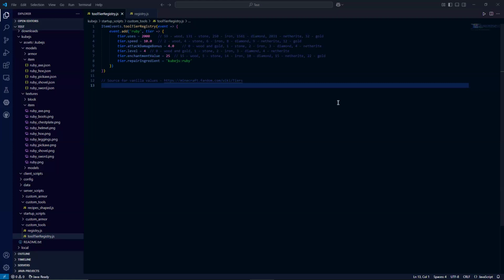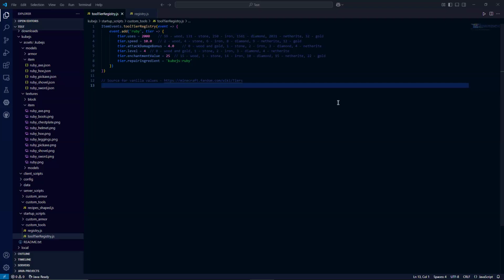The next parameter you should set is the speed, the mining speed. Again, since these numbers don't really mean anything if they're just on the file here, let's compare to vanilla. 2 is wood, 4 is stone, 6 is iron, 8 is diamond, 9 is netherite, and 12 is gold. If you're developing mod packs with KubeJS, I would assume you have a significant or at least decent amount of playtime in vanilla Minecraft. So just relate these numbers to vanilla, and that will help you on your mod pack.